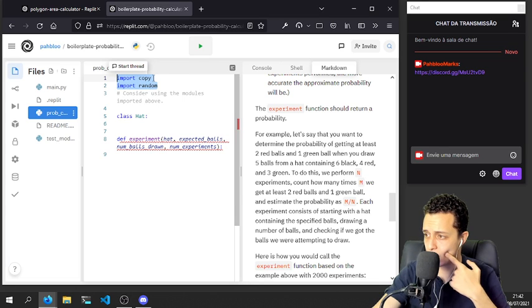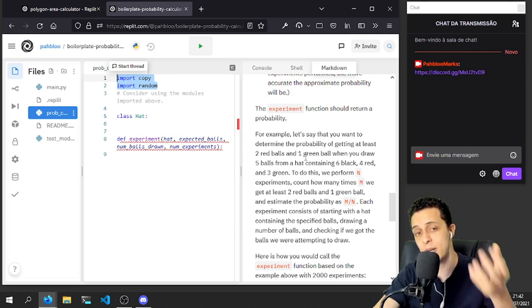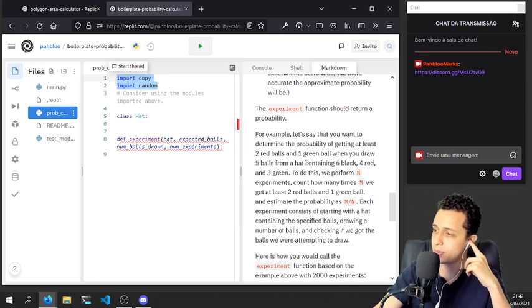Copy helps you to copy an object, make a shallow or a deep copy of an object or dictionary. And random helps us, since we need to randomly get balls out of the hat.